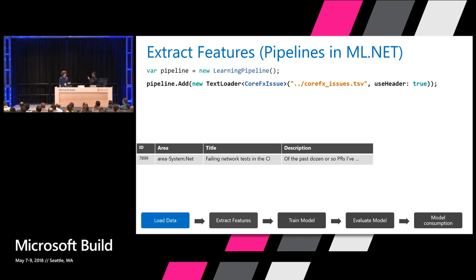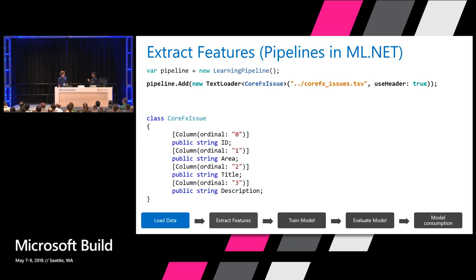Once we start, if I can ask you a question there, how should we think about the learning pipeline? Is that like an API, or should we think about it like an API? It is an API. So you start the learning pipeline, and then you add components to it as you go along. And at the end, we're going to train it and use that same pipeline, the model that it creates, to make predictions.